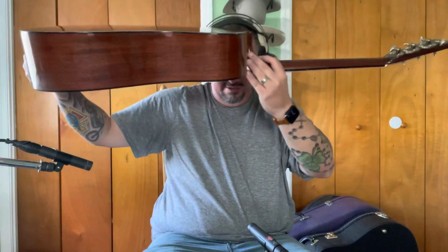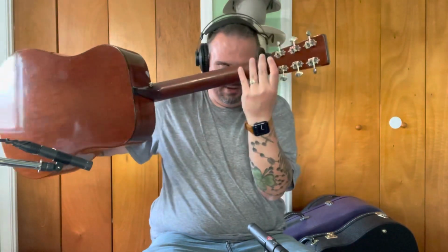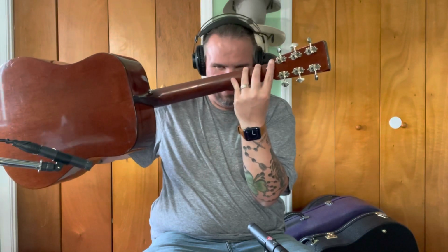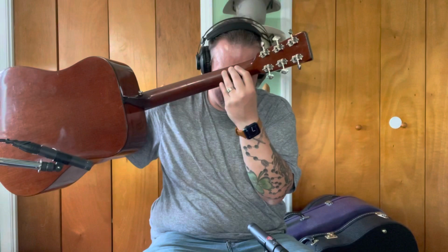Strap button installed on the heel here. Let's see. Up here at the headstock, there was a little something that had got glued up here by the E string tuner. I don't know that you'll even be able to see that right there where my finger is, kind of running in line with the screw hole of the E string tuner.